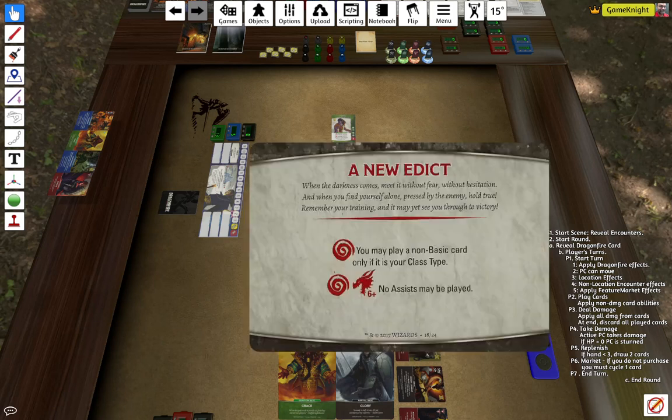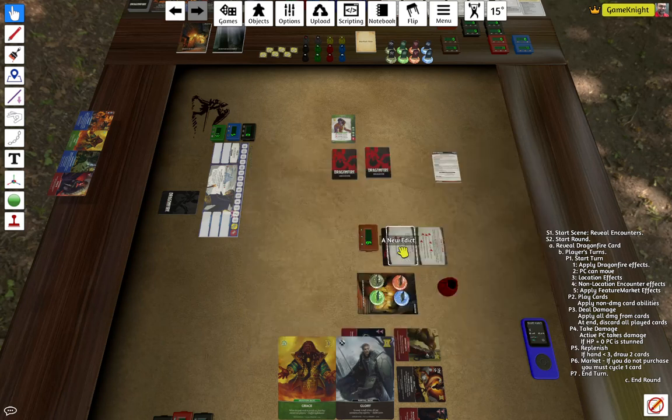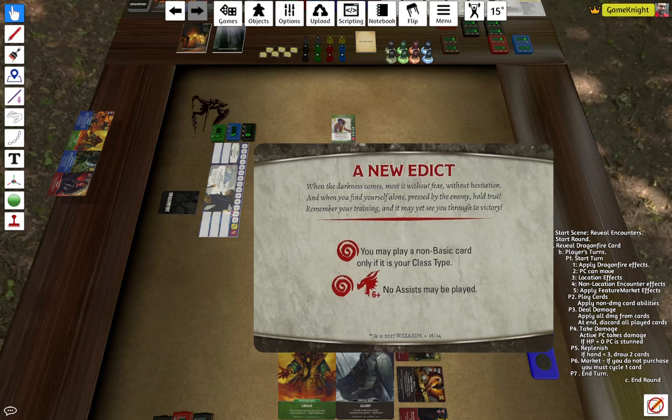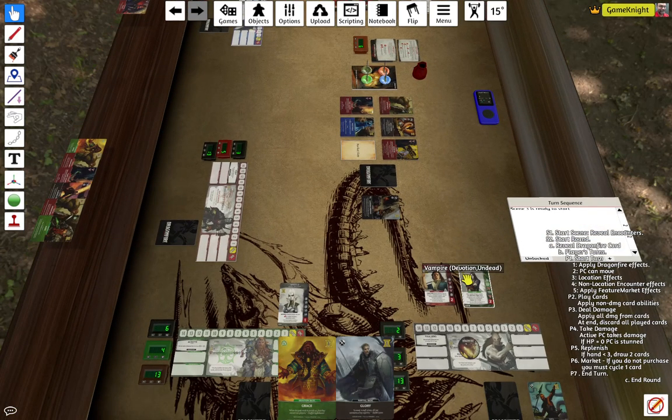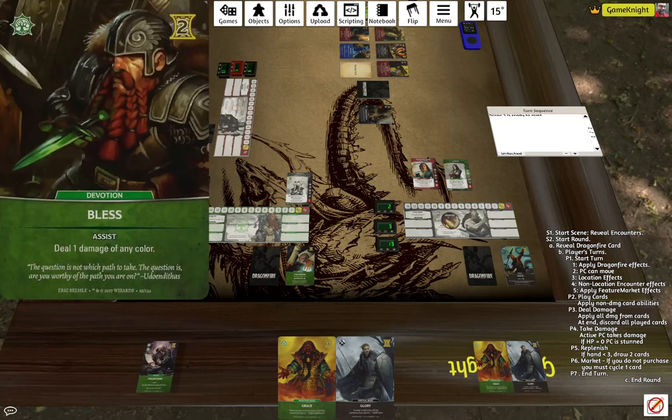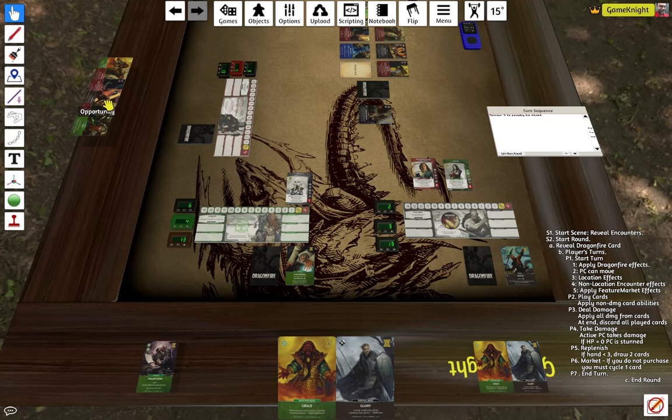Okay, so that card is a new edict. When the darkness comes, meet it without fear, without hesitation. And when you find yourself alone, pressed by the enemy, hold true. Oh, this sounds like a good card. Remember your training, and it may yet see you through to victory. Yay! I may play non-basic card only if it is my class type. What? That's not a good card. Dang. So I cannot play any non-basic cards unless it's my color. Well, that's okay here because all I got is basic cards. Over here, that's green. That's okay. Over here, can't do that. Can't use that card this turn. Great.